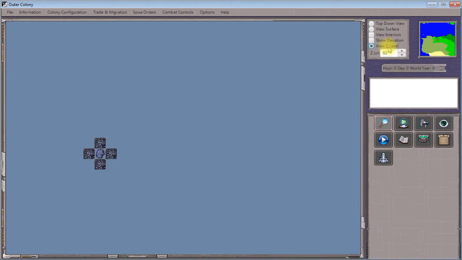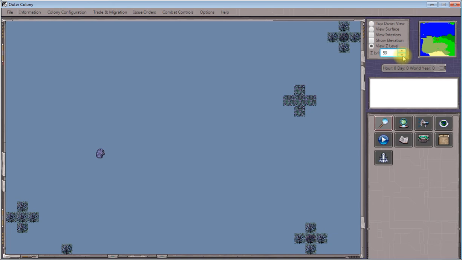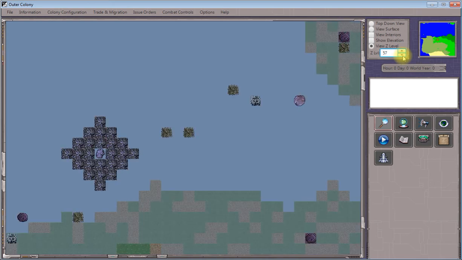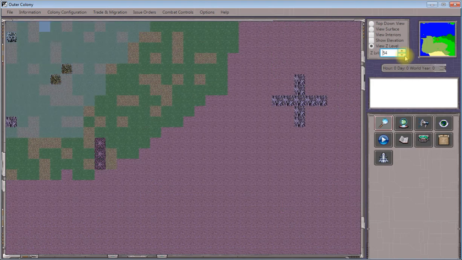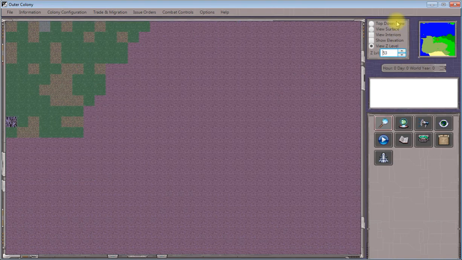But if we switch to a Z-level view for this tree here, we can see at the top, at Z-level 68, there's the crown of the tree. As we go down further, we can see more leaves and branches. Eventually, we reach a level where we can see some trunk. And we keep going down Z-levels through trunk space, another layer of leaves and branches, more leaves and branches, making our way down to the bottom of the trunk where it hits the ground. And then we can see a root structure that's actually underneath the ground.